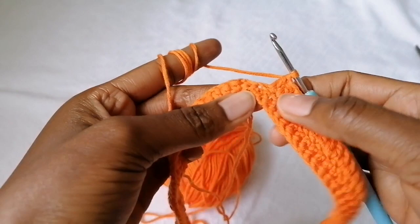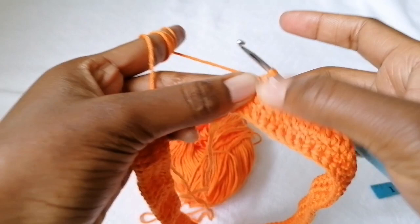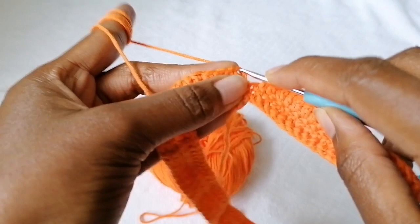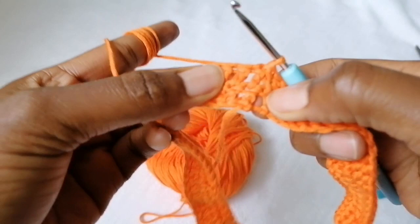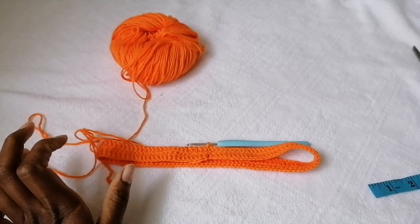Now at the end of the row, to make sure that you have placed your double crochets in the correct stitch, you can keep checking with the double crochet below. So this double crochet takes the place of this other one, and this chain two takes the place of this other one. So at this point, I'm done with my stitches. I'm going to make a slip stitch and see where I'm placing my slip stitch, in that space over there. Actually, it's basically on top of the second double crochet. I don't know if I chose a wrong color for this tutorial because my camera is losing focus.